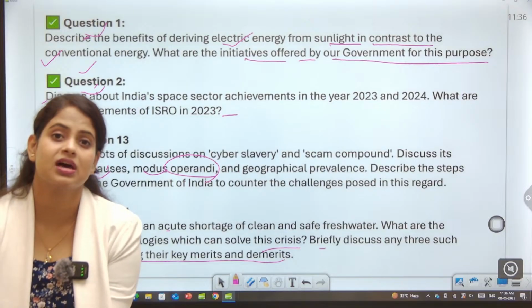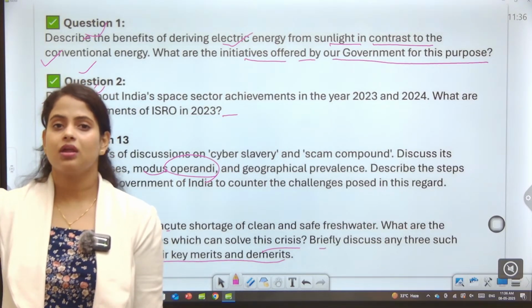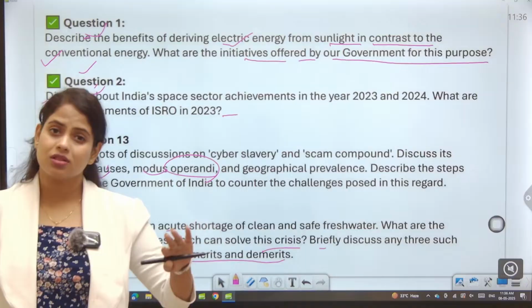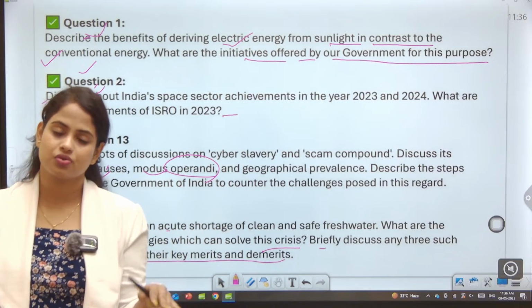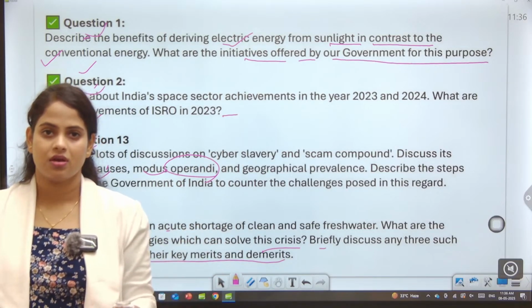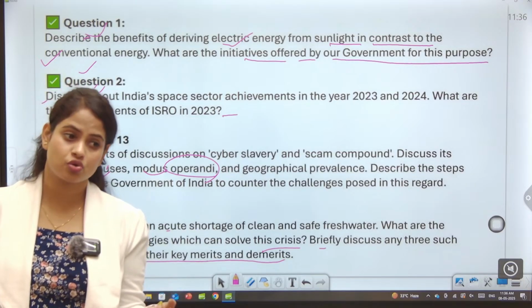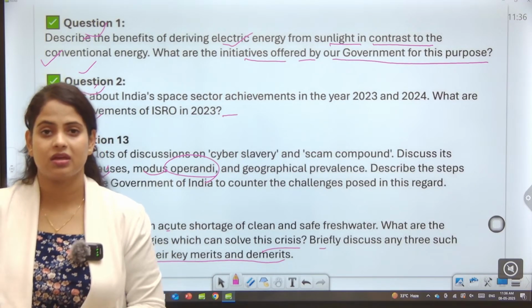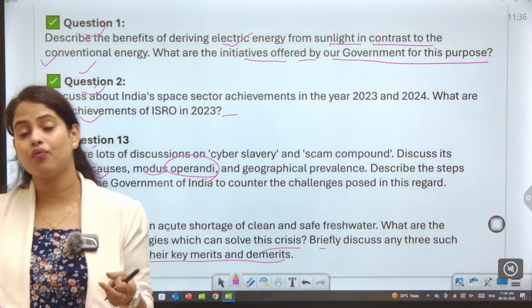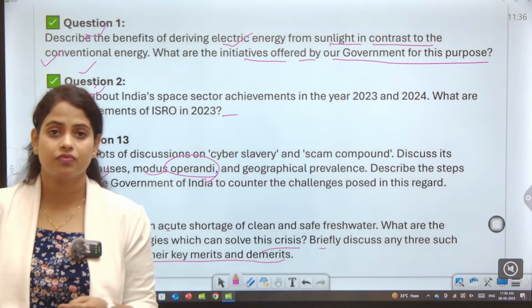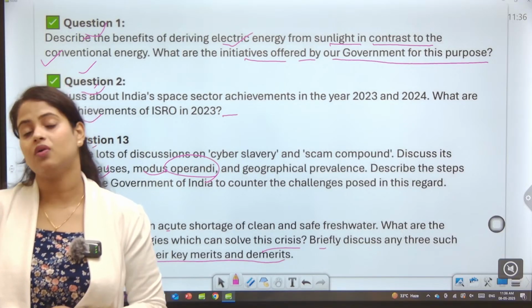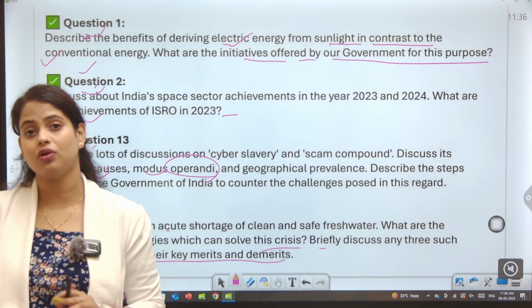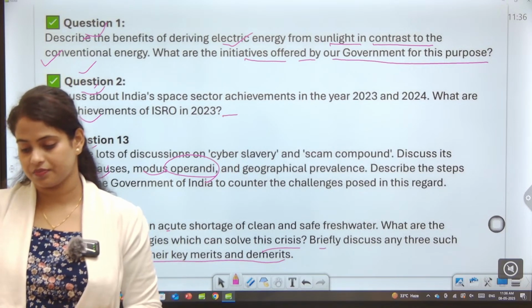And the students who have scored well are not all toppers. They are also normal background students, and they used a good strategy. That is what is important: how well you plan your strategy and how well you have it in your preparation period.